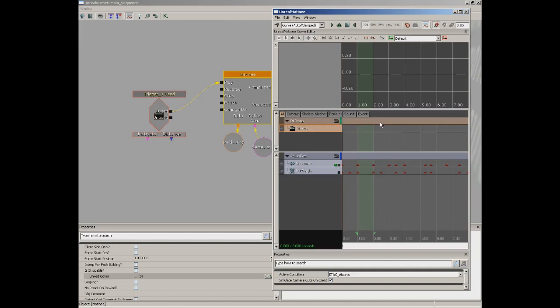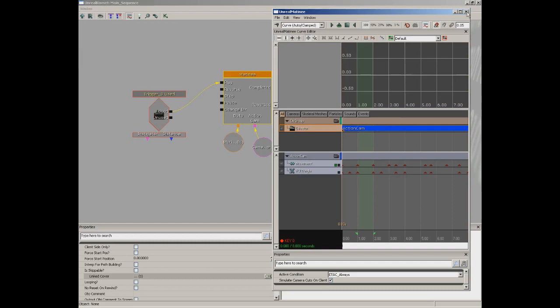Now it already has a director track, and animating this is extremely easy. All we're going to do is select the director, press Enter, and it asks Cut to Group. What group do you want to look at? And generally it's assuming that you're looking through a camera. So we'll set this to Action Cam. Click OK, and now, throughout the duration of our animation, we are looking through Action Cam, which is labeled. If we had other cameras here inside the group, we could switch to those at any given point and take a look at the action from different vantage points. All we'd have to do is set up alternate cameras.